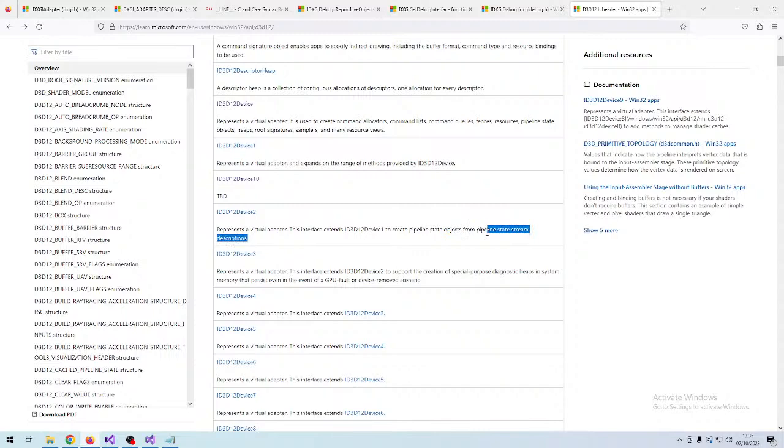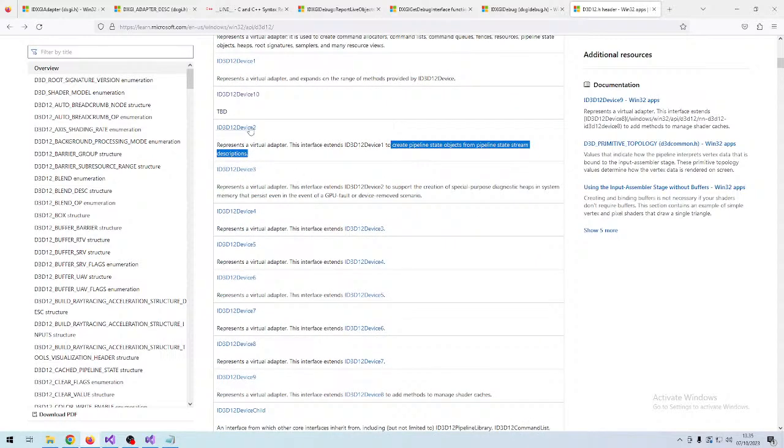All right, so we could use pipeline state stream descriptions. If we chose to use a device 2, we could use special purpose diagnostic heaps.